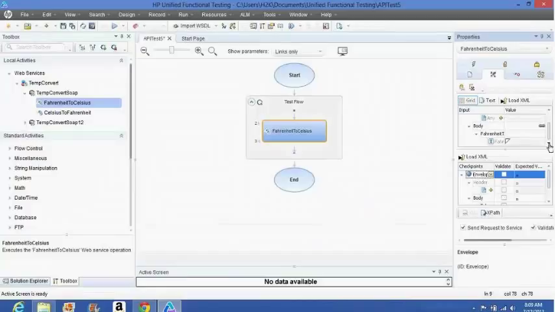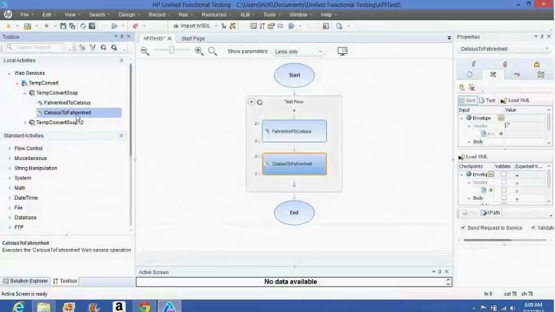So you're going to provide here, okay, I just want to convert so and so, because this is Fahrenheit to Celsius, right? You're going to provide the input Fahrenheit, and then you're going to provide the expected outcome. What is the Celsius you're expecting for this Fahrenheit temperature? If you want to select the other method also, just double click on it so that method is also added to your test flow, right? So there are two methods you are testing now in this test flow execution: Fahrenheit to Celsius and Celsius to Fahrenheit.